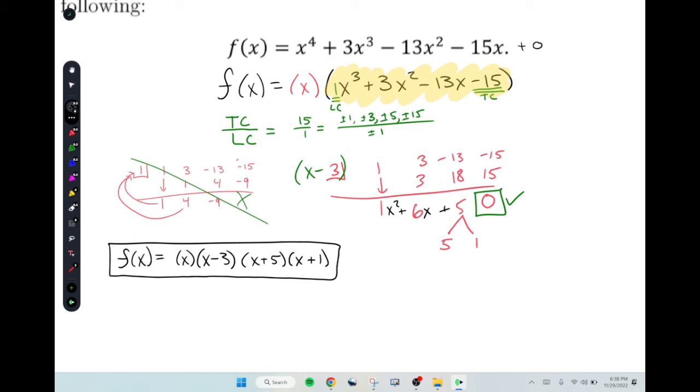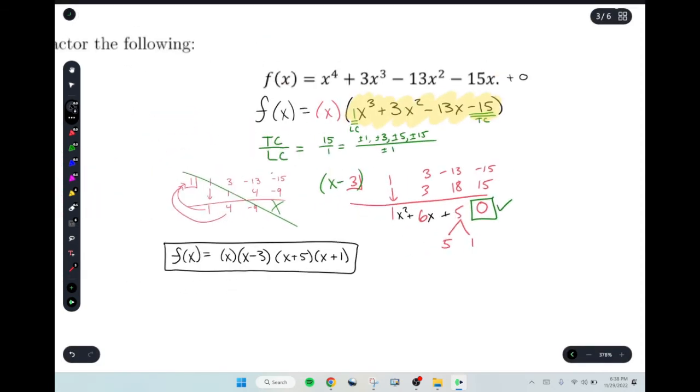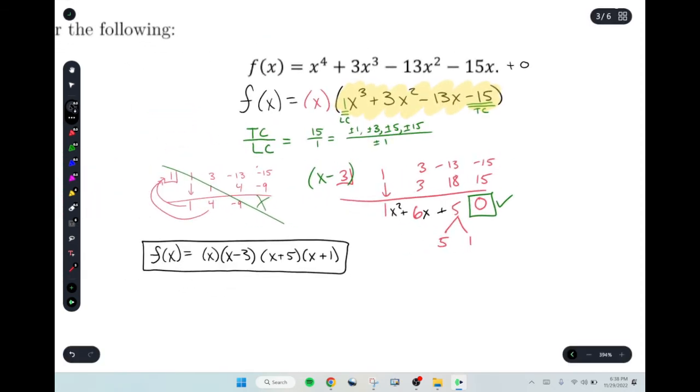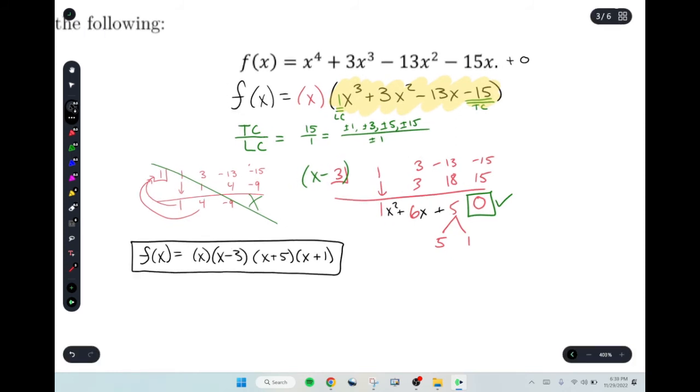So I guess that's technically not your trailing coefficient then, because there's nothing attached. I still have x cubed plus 6x squared plus 5x plus theoretically 0. So if we never would have factored out an x in the first place, would it have worked with the same trailing coefficient, leading coefficient? Like the x minus 3 worked, but after that I cannot find another equation for the second part.